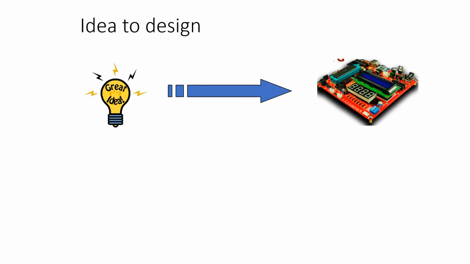Now let's assume that you come up with a great idea and then finally you need to bring down some kind of a nice circuit diagram, the components mounted in a printed circuit board, something like a finished product like this. So it's not one simple step. Directly, you come up with the idea and then you produce the final version. So there are a lot of stages involved in order to get the final version.